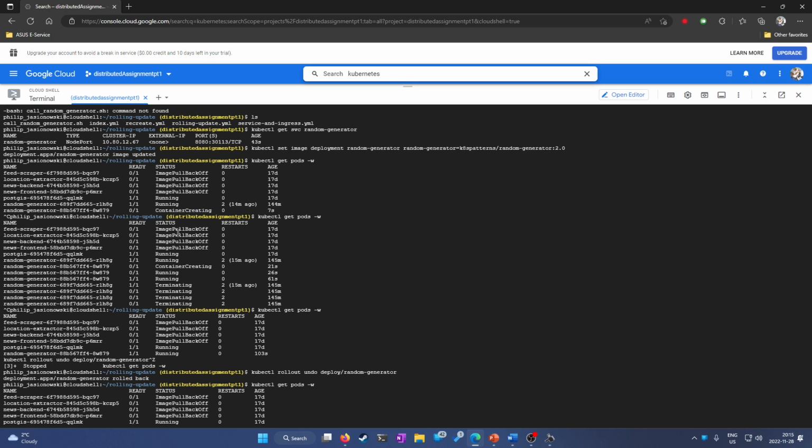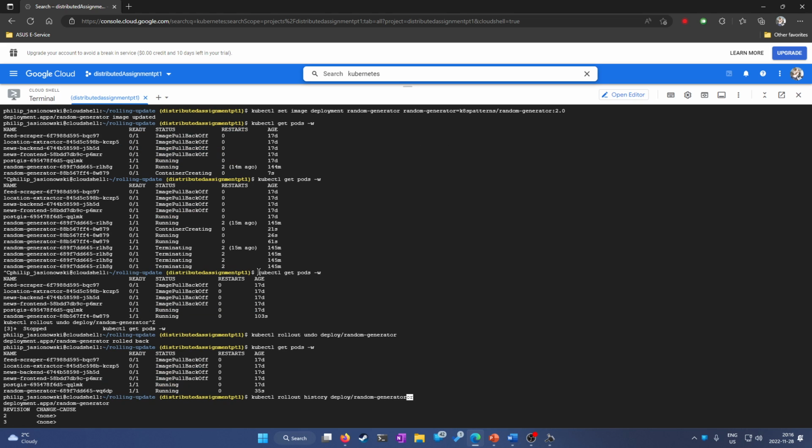Afterwards, we get the pods once more, and you can see that the first generation, the first iteration, remains running until the second generation is up, and then the time is spent getting rid of random generator 1.0. Afterwards, we get the pods again, and you can see that the old version is terminated and the new one remains up.